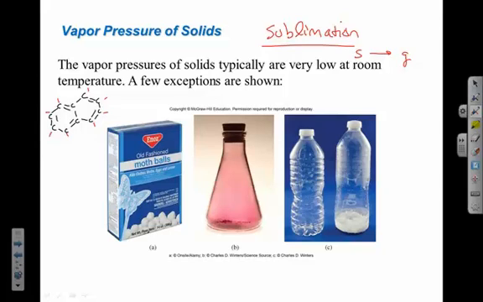So if I take this powder in a container and I seal it with the cap and just let it sit there over time, I will see the solid deposited on the inside surface of the container, because some of these molecules on the surface of the solid sublime, become a gas, and then their electrons might shift back and create polarity again, and then they might start to form a solid and line up again on the inside surface of the container. So I can see that with mothballs, with naphthalene.